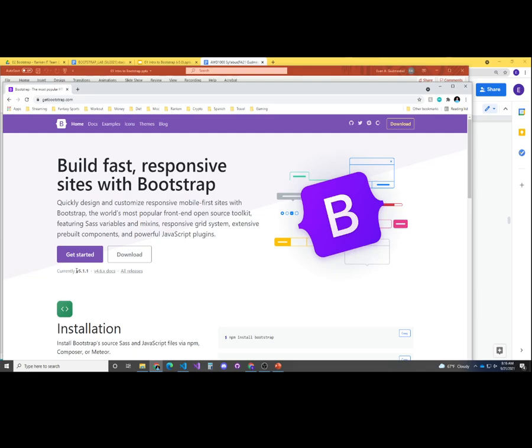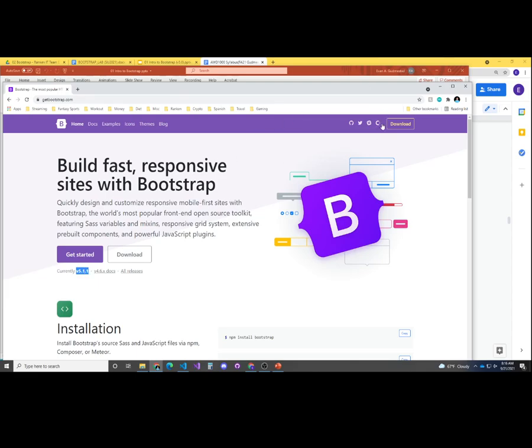As a general rule of thumb, major releases have a bunch of new features. Then you have feature releases, which might only include a couple of features, and then you've got bug fixes and performance enhancements. That's what the last one is for. So that's the current version of Bootstrap.